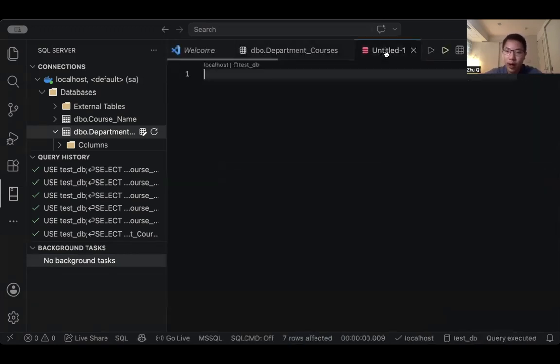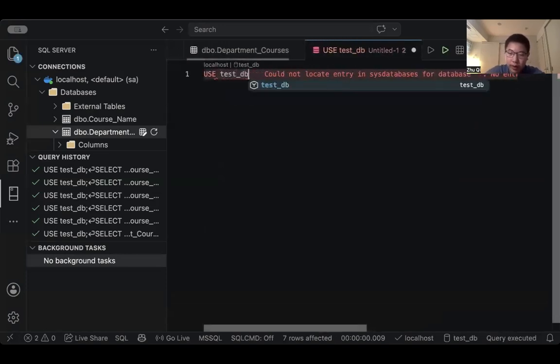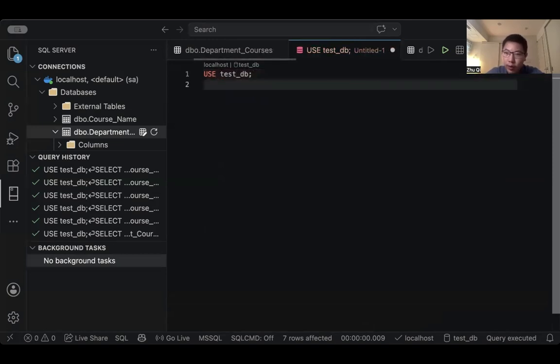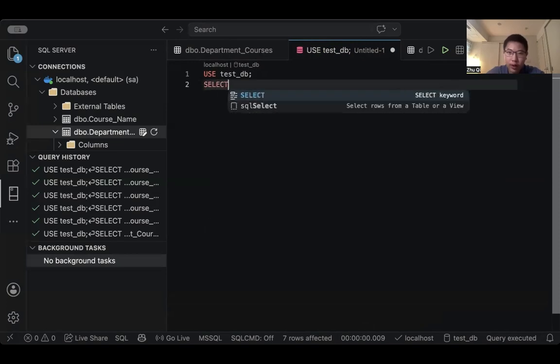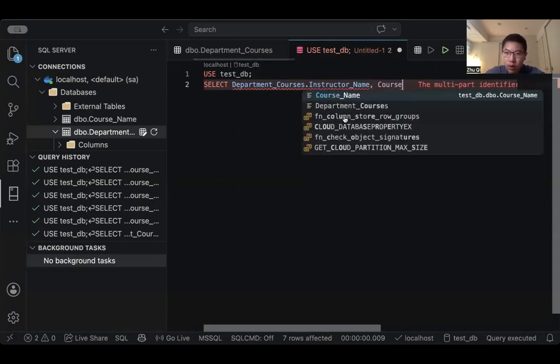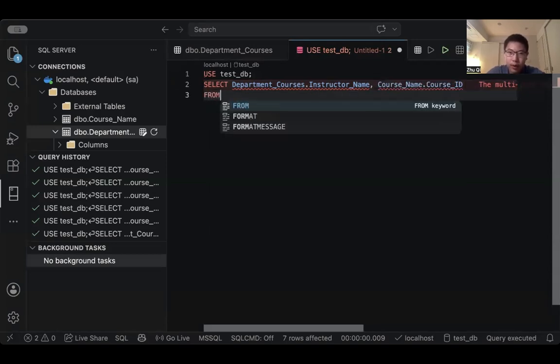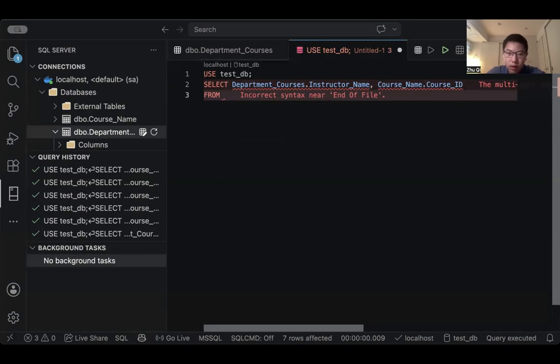So let me write a statement first. So use API now, and then we will join them together, right? So first we'll use inner join. So select, and then we define which two columns we want to join. Department courses, from inner join.